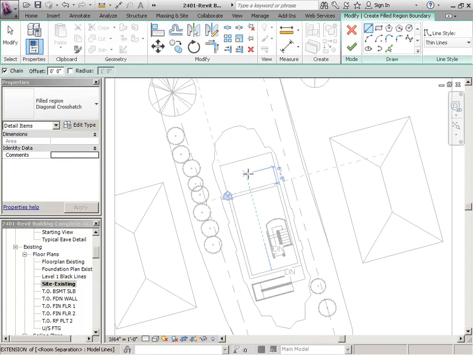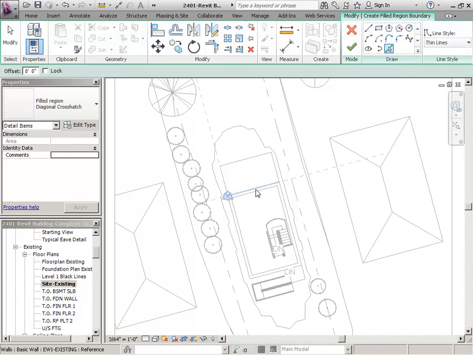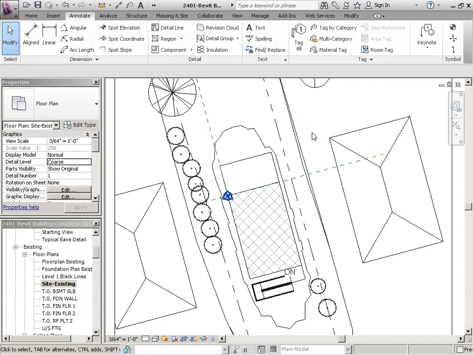So we click on filled region and we're in kind of a sketch mode. And what we'll do now is maybe just use the pick lines tool. And we can even pick lines and lock, if we want, the filled region to the boundary of the building. Now this is a super simple building, so it's going to move with it no problem. On more complex buildings you may have to just draw it and trace it over. Okay, so let's just finish that and see what we get right off the bat.